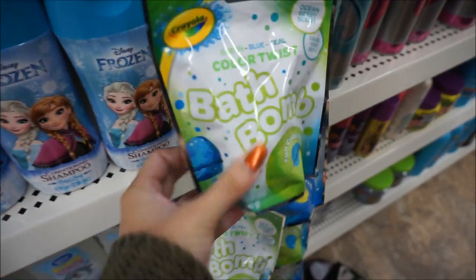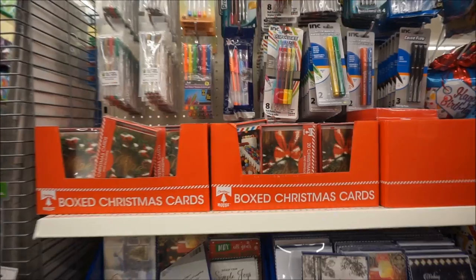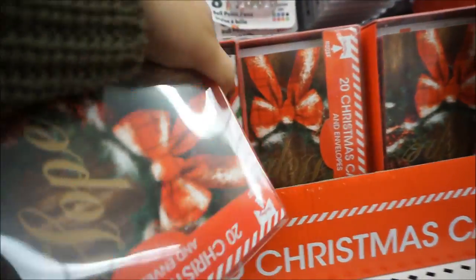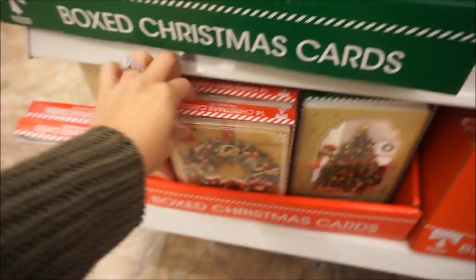These are really cool — they even have bath bombs for little kids from the Crayola brand. Then these were the hair masks I showed you guys; the coconut oil one is the one I got. They have different Christmas cards, and I actually need a lot because of my personal Christmas project. These ones up here come in 20 to a pack, then these are 14, these are also 14, these are 12 down here, and these are 12 and 14. So they have a lot of different variations.